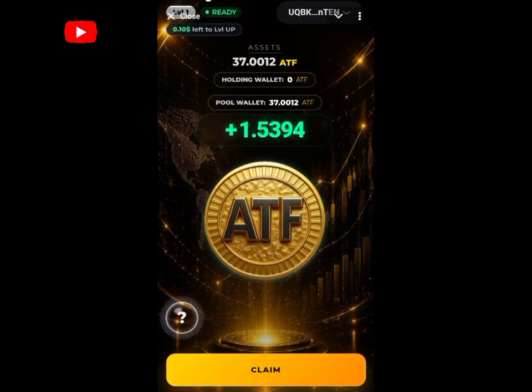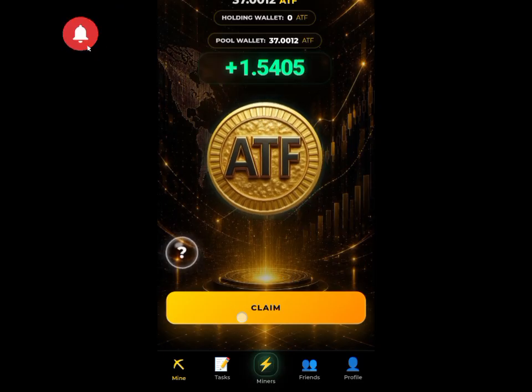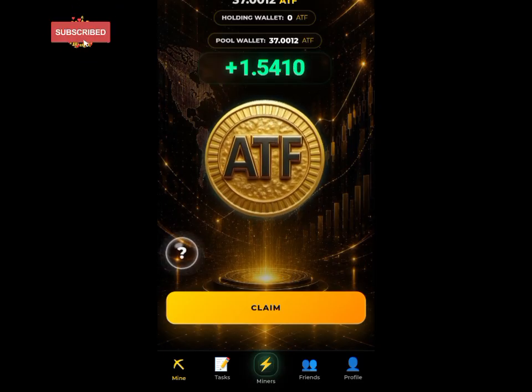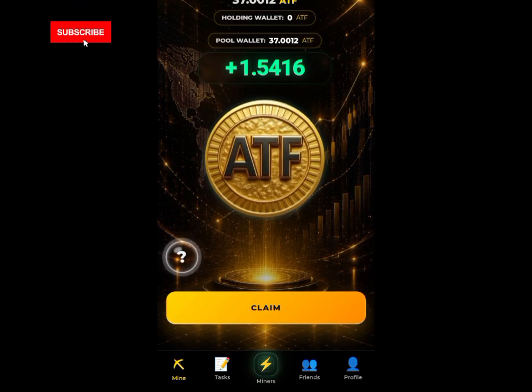So you get started. When you come, the first thing you need to do is connect your wallet. After connecting your wallet, you will see here the claim option, and you will need to tap on start mining. So you need to connect your wallet to start mining. There are a couple of navigation bars here. Under the tags, we can get to perform tasks.